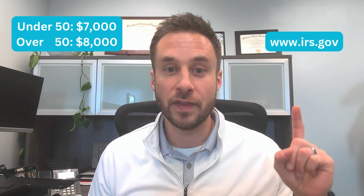But whether or not you can actually deduct your IRA contributions depends on the criteria set forth by the IRS. If you're looking for some reading material, you can find all of the criteria on the IRS's website. Otherwise, I would recommend speaking to myself or a tax professional to determine the eligibility for these tax deductions. If you are able to deduct your IRA contributions, then obviously that's a great current year tax saving strategy. Plus you're saving for retirement at the same time, which is always a good thing.